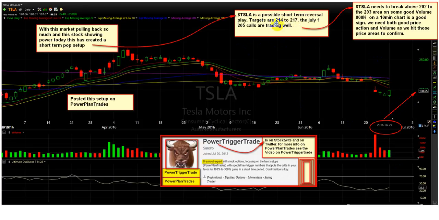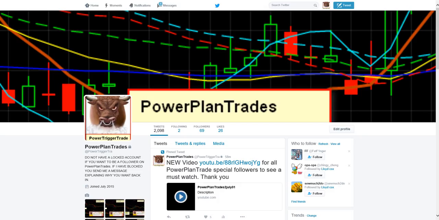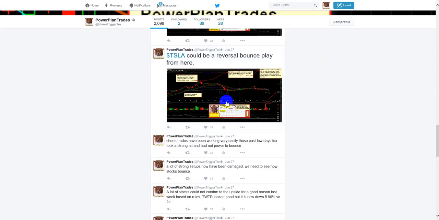And this stock here did very well. I did not hold to these targets, even though it did confirm and go even higher, but I did not hold this at this point. Yet it did about 100% gain on these options that you see here. So this is the plan, right? And again, this was posted inside of Power Plan Trades. As you can see here, I scrolled down in Power Plan Trades to show the trade I played. So anything that I post can be found inside of Power Plan Trades.